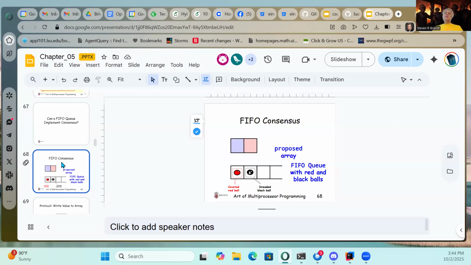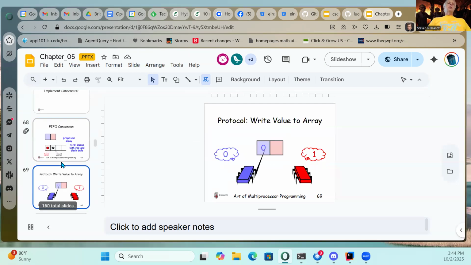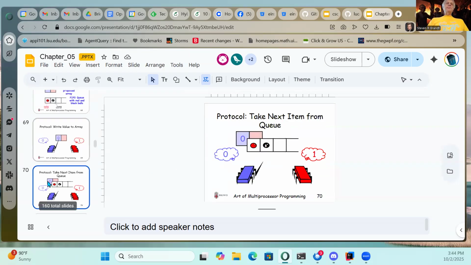So let's say that thread 0 writes gold into the 0 slot, and thread 1 writes ostrich into its slot, which is 1, right? So that's where it's storing those values ahead of time. Now it goes to DQ, right? And when it DQs, one of them is going to get the red ball, and one of them is going to get the black ball.